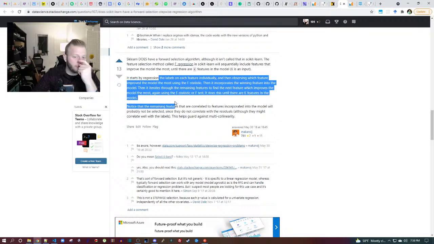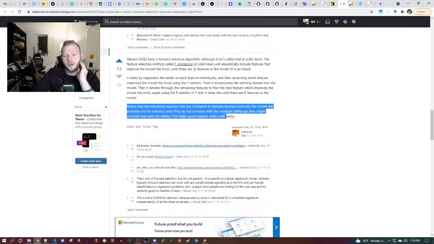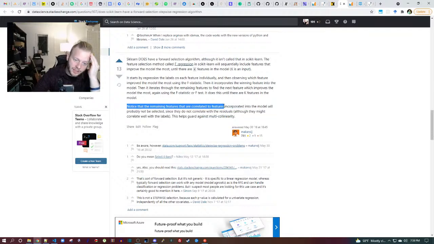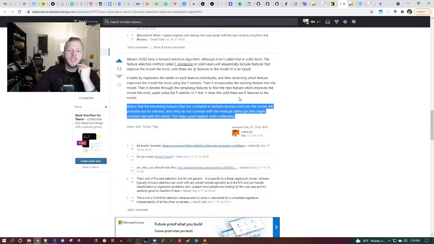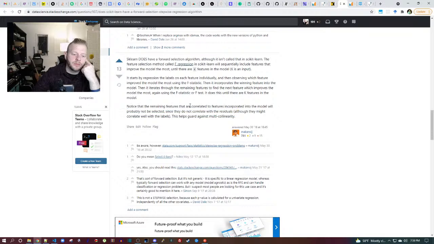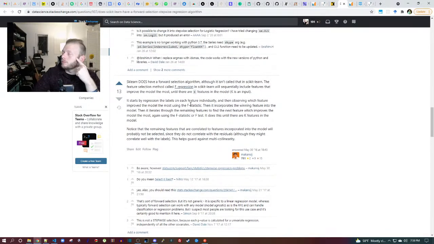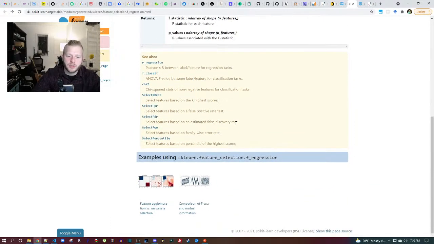Then it iterates through the remaining features. Notice that the remaining features that are correlated to features will probably not be selected since they do not correlate with the residuals. Yeah, that is totally fine. That's a good thing. That's the whole point of doing this, to partial out collinearity. So the only problem is I don't see it doing what this person said it does.